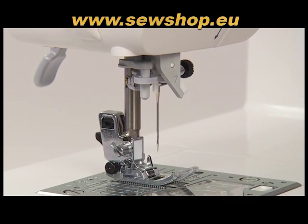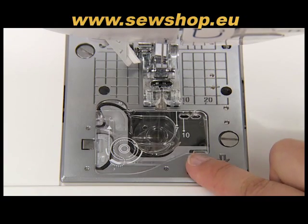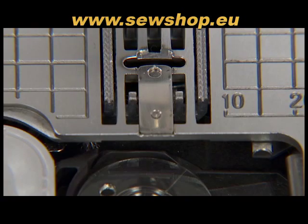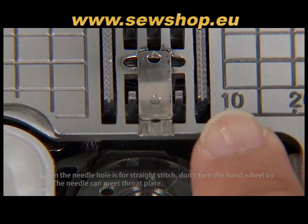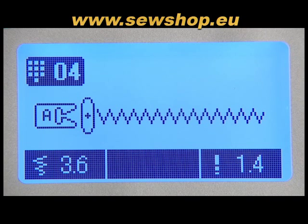Raise the needle and presser foot. Remove the hook cover. The needle hole can be changed by switching the lever. Pushing the lever lightly, move it to the left position for the straight stitch hole. Pushing the lever lightly, move it to the right position for the standard stitch hole. When a stitch pattern other than straight stitches is selected, the needle hole for straight stitch cannot be used.